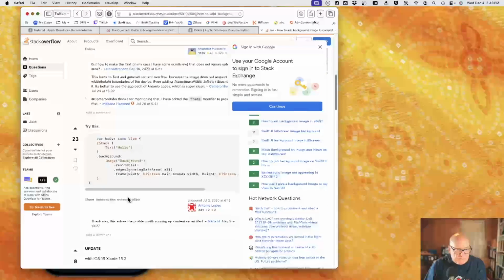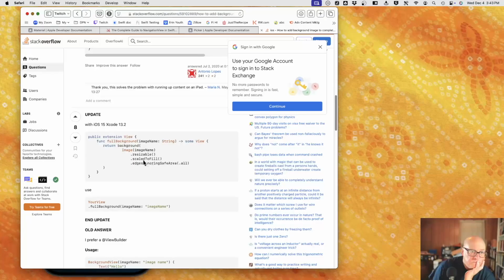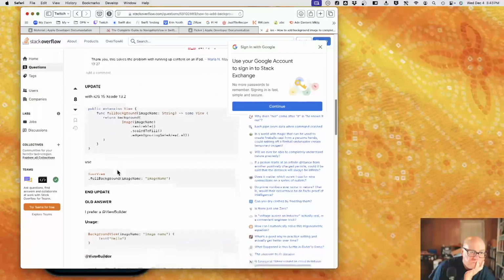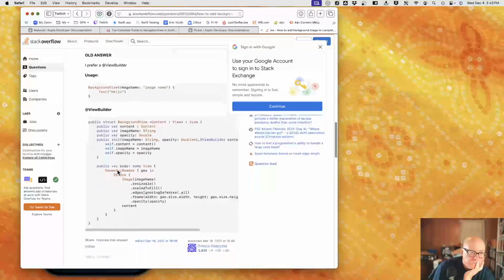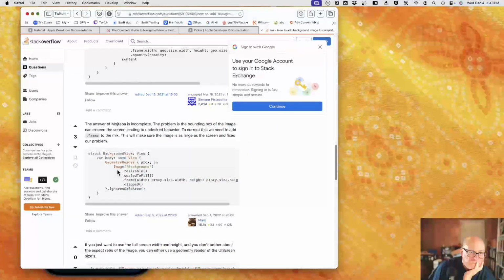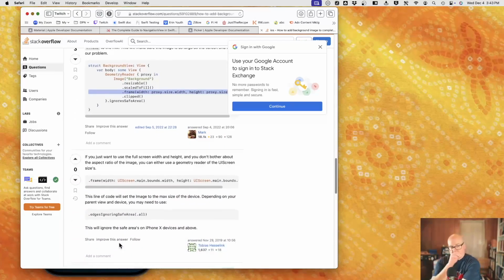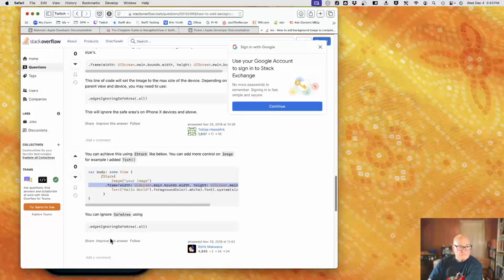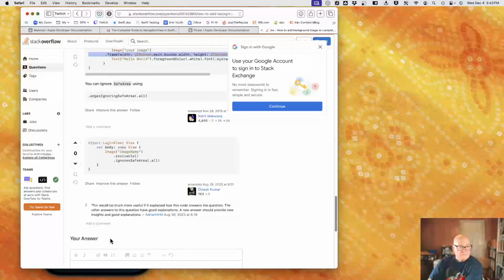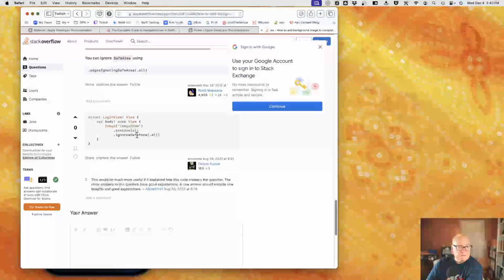Well, there's the background way. Image resizable, ignore safe area all.